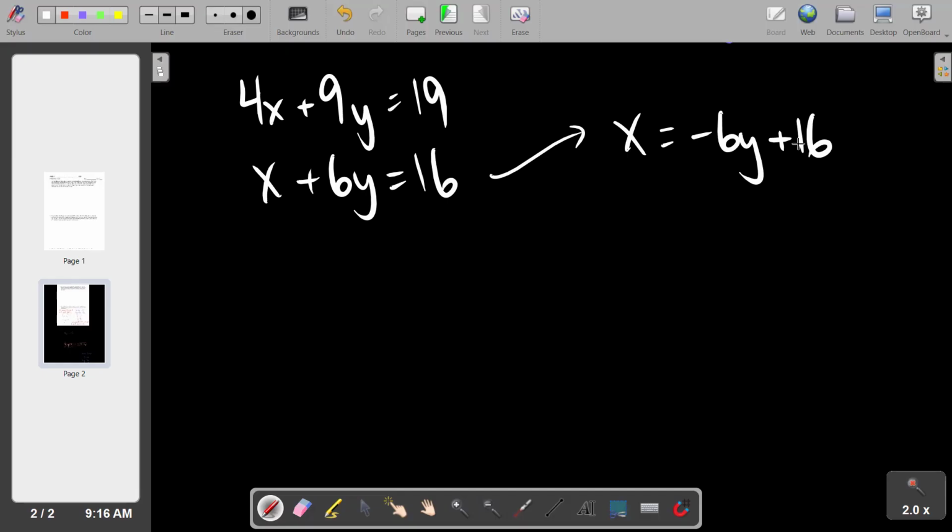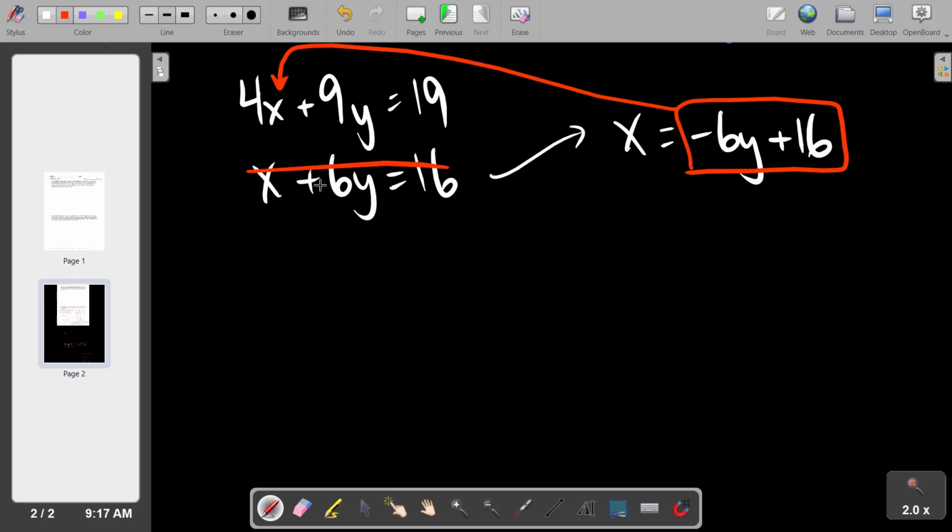This is substitution. And I will, as I've done every single time and will do until I retire, every single time I will box this up. And I will take the contents of that box and I will faithfully place them in place of the variable that I got by itself in the other equation. You may not reuse the same equation twice. That means that the top equation on all of your papers should say 4 times void where x used to be plus 9y equals 19.